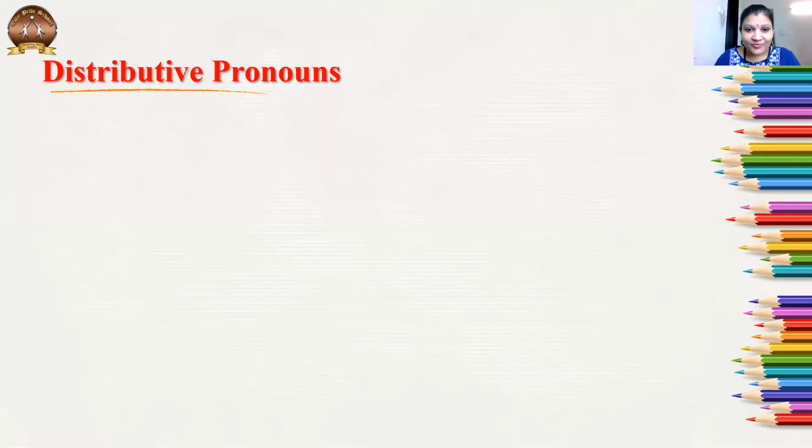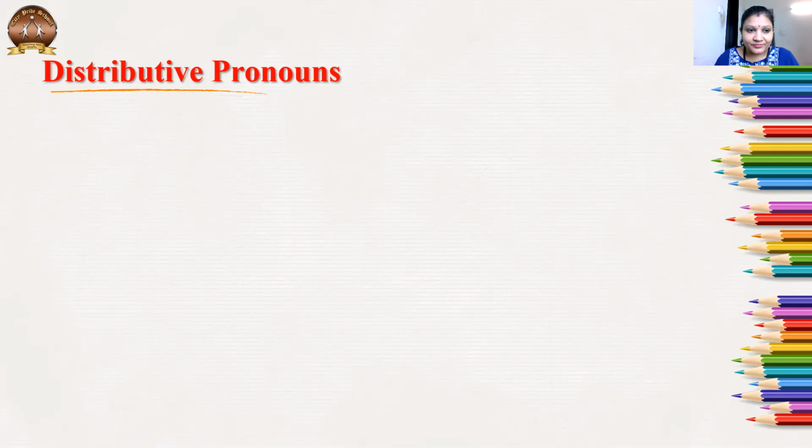So till now, this is our third video, and till now we have studied kinds of pronoun. The first one was personal, subjective and objective. The second was demonstrative, possessive, third, and the last was interrogative. So the personal pronoun replaces everything, demonstrative points out, possessive shows belonging, and interrogative helps you ask questions. Now today we are going to start distributive pronouns.